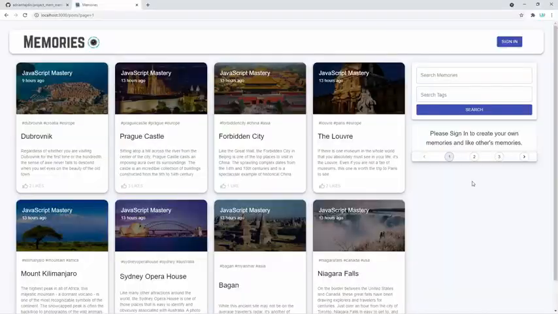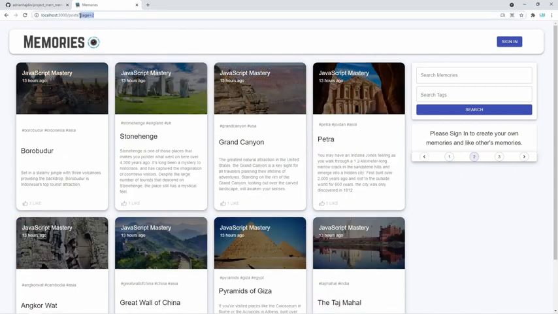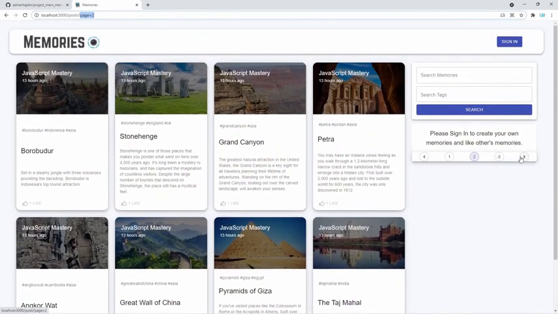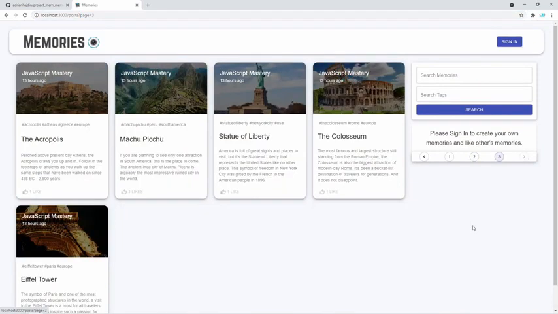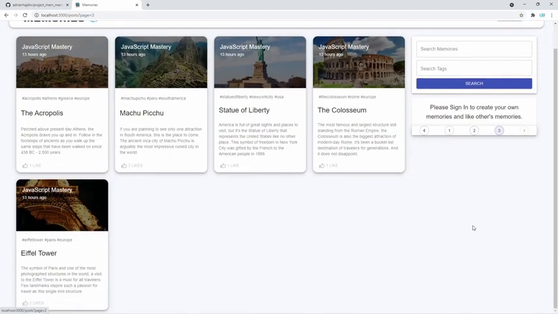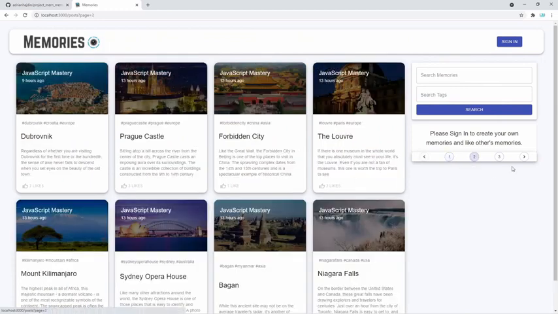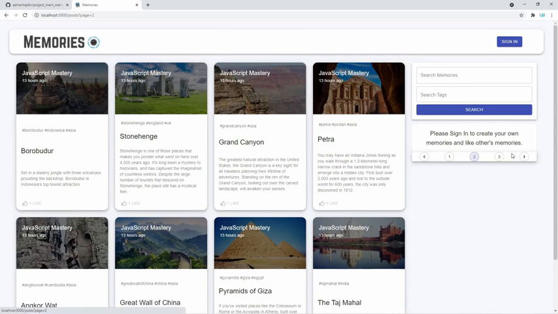Let's see if it works. Going back to the browser, the first thing that you can see is that we have only 3 pages, and that is correct because we have less than 24 posts. Let's try to go to the second page. As you can see, the URL changed, and even though it seemed for a second that nothing was happening because we don't have the loading yet, it worked. We got the second batch of posts. Finally, let's go to the third page. And there we go. We got 5 more posts. That means that our pagination fully works. We can switch between the pages and we can render only 8 at a time.